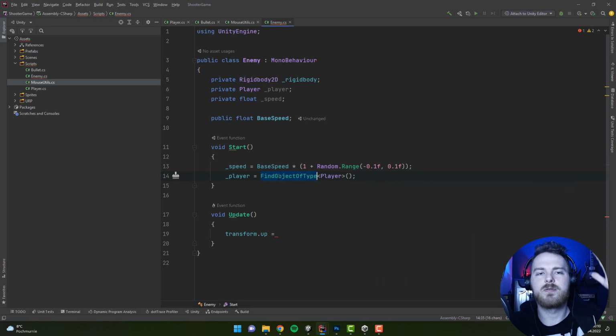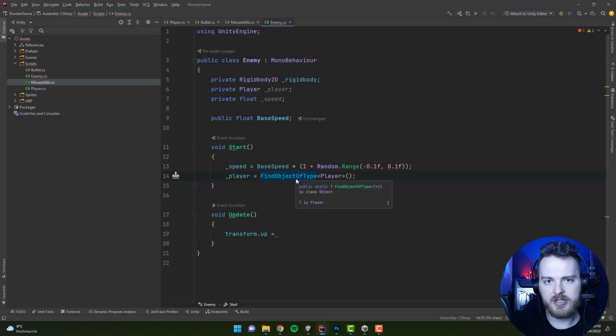This will literally look through the hierarchy and return this particular component when it finds it. So you have to be careful because it will return the first one it finds. If you had multiple players, this would return the first one. And it's also a pretty bad idea to use that for a bigger game with a huge hierarchy, because it will be pretty slow, but here it's fine because we have just a few objects.